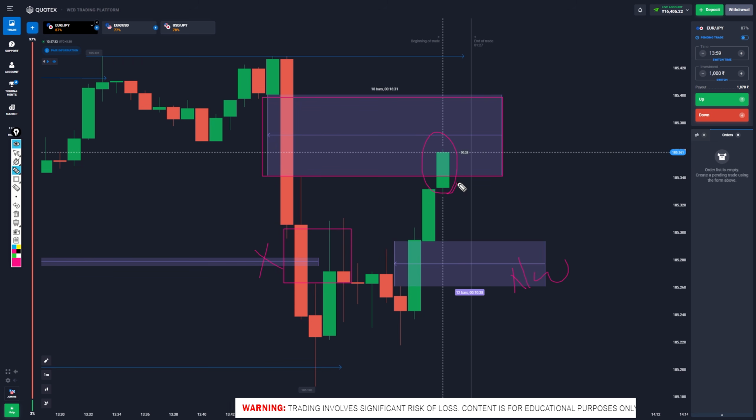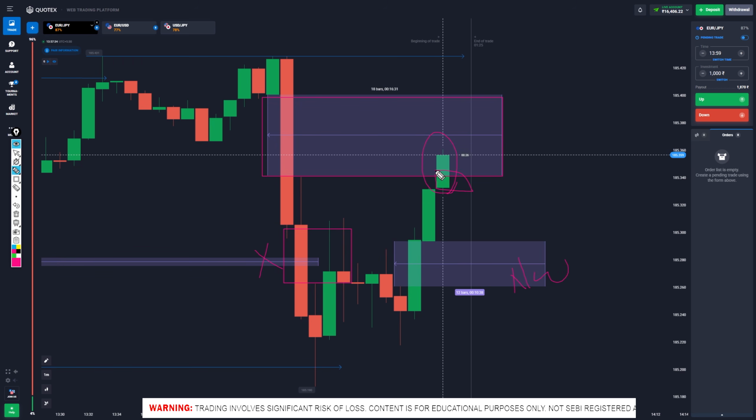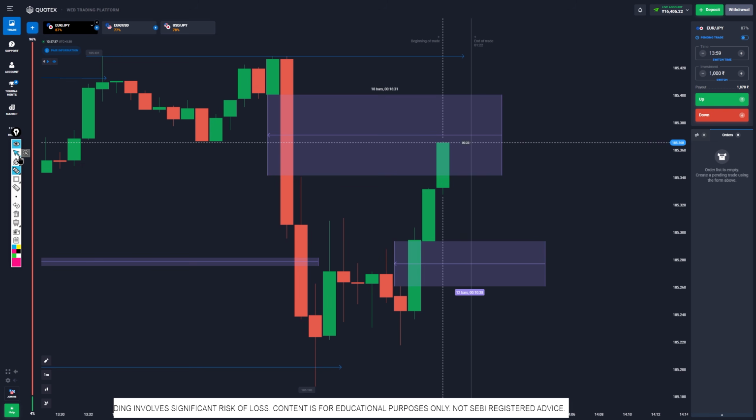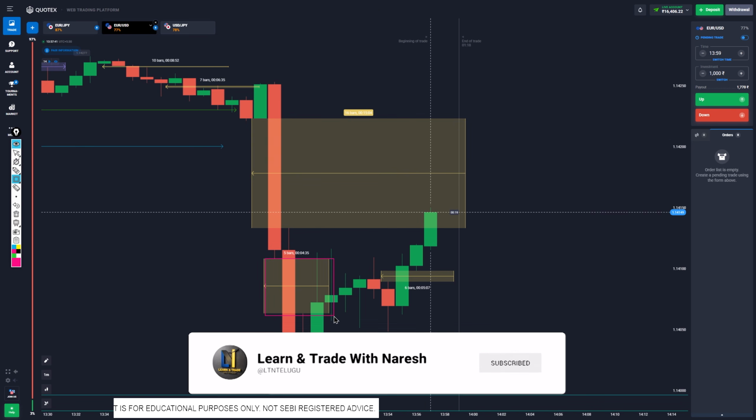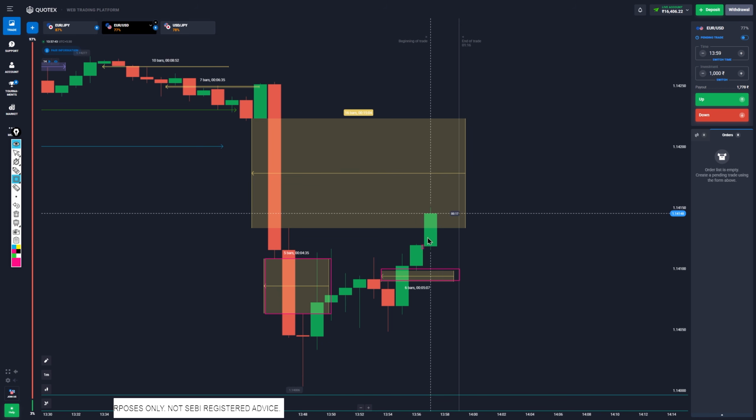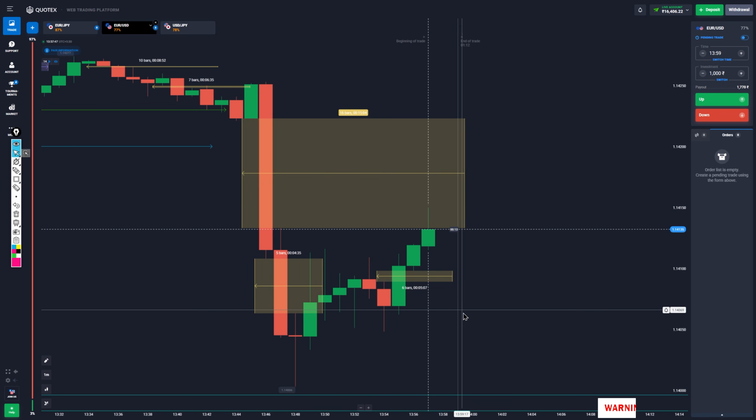I would like to buy from here, but there is less space to create a new gap, a new candle. That's why I didn't take the trade here. Same situation also here. The first gap was broken and a new gap was created. I would like to buy from here, but because of the fast momentum, I didn't get any entry points.